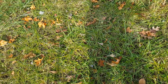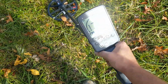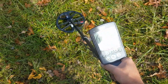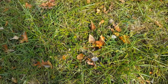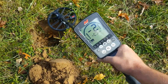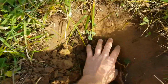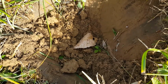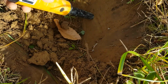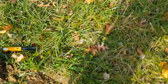Okay guys, this will probably be my last signal for the day, especially if it's something good. But it sounds junky, like the other one did, that round ball I just dug, which is right behind me. But I am getting a solid signal, so we're gonna dig that out and see what we got. Alright, so I got the plug out, probably down about 8 inches in part of this hole. Still getting my reading. I think that I've probably got a bullet. You never know. There's some non-ferrous in there. Oh boy, I'm gonna try not to hit it. I do want to use the big spade because it sounds pretty good in that sidewall.